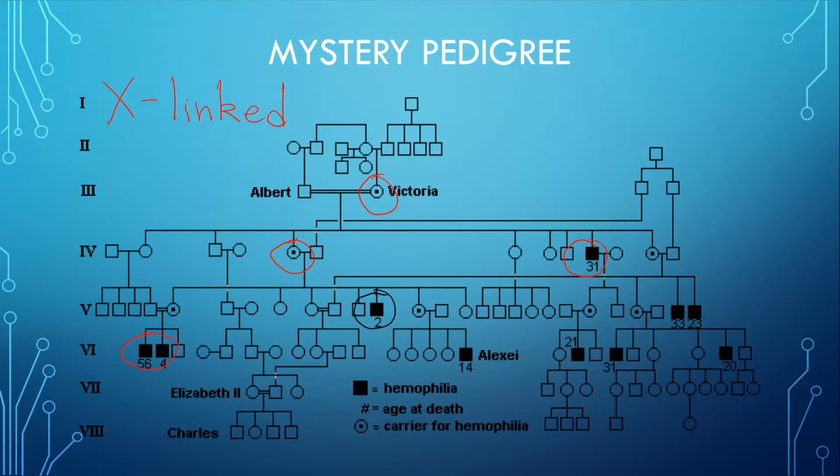Even though only males in the royal family have hemophilia, it cannot be Y-linked because females can be carriers for the condition. Now the question remains, is hemophilia X-linked dominant or recessive? This can also be answered by looking at the difference in how it is expressed in males and females. If it were X-linked dominant, there would be no carriers of the trait. All females who have the allele coding for hemophilia would have the condition if it were dominant. Thus, hemophilia must be an X-linked recessive trait.